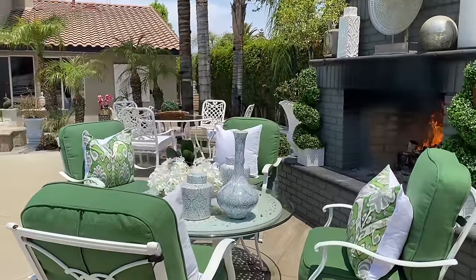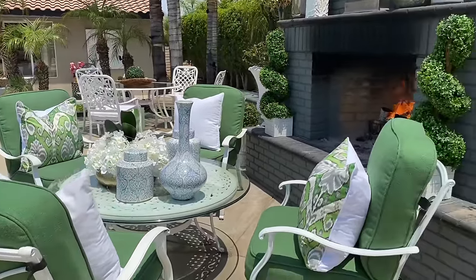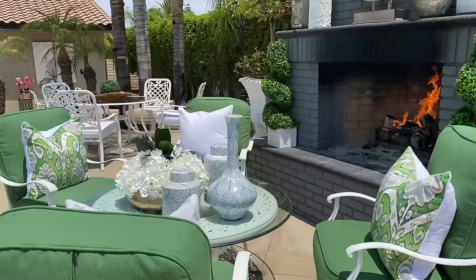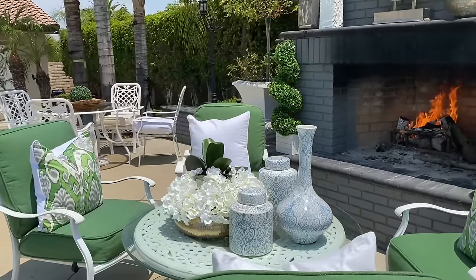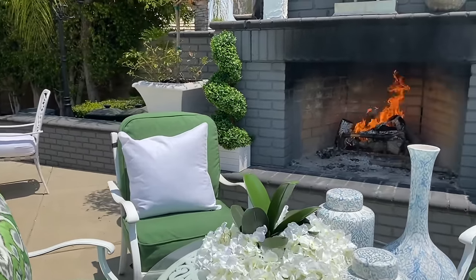I love this view, and it's just coming from a different angle, and it's giving you guys an opportunity to see more of the vases that are outside with the different pillows. Across from this area, you see another small dining table set up.